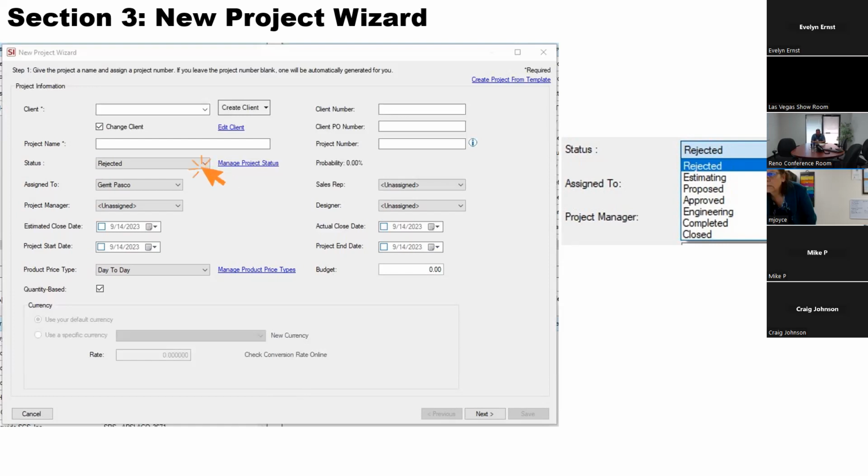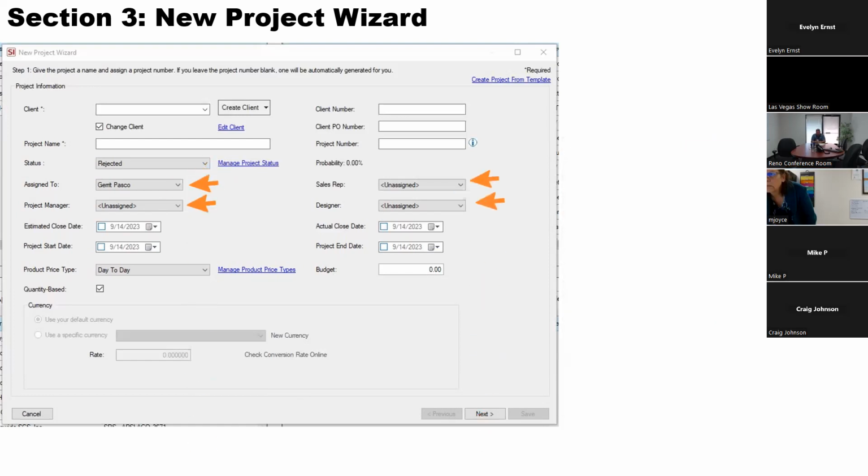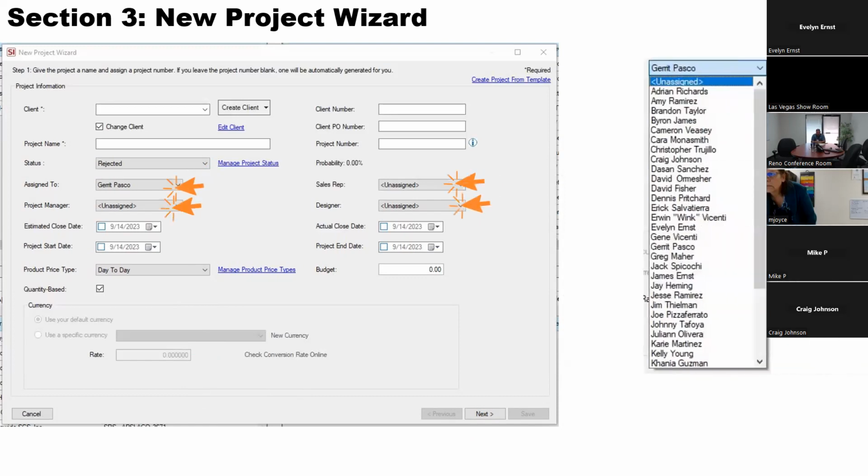Next, we'll go to D, list of names associated with the project. You see here, we have 4 boxes. These cannot be changed at any time. These are locked in. Assigned to is auto-populated to whoever creates the initial project. For instance, if Ted opens the project originally in step 1, his name is going to be auto-populated there. It's going to be assigned to him, but it can always be changed to somebody else who's going to work on it. Sales rep may be the same as assigned, or the person presenting to the client.